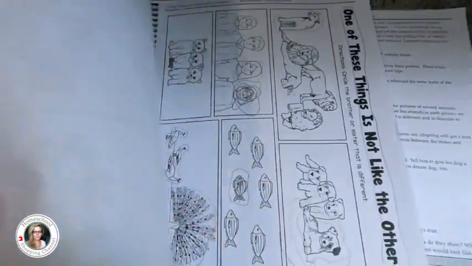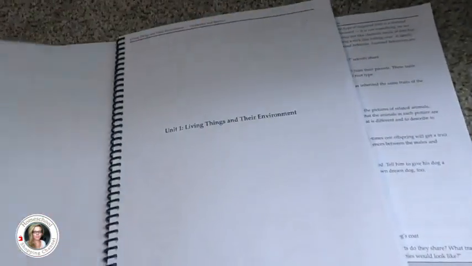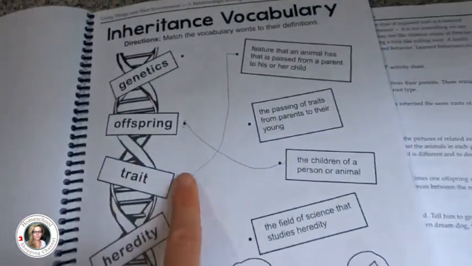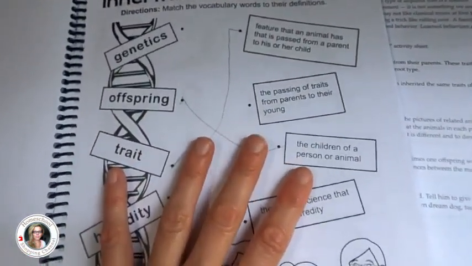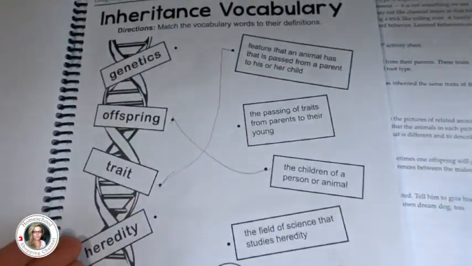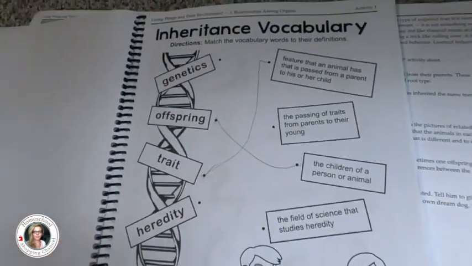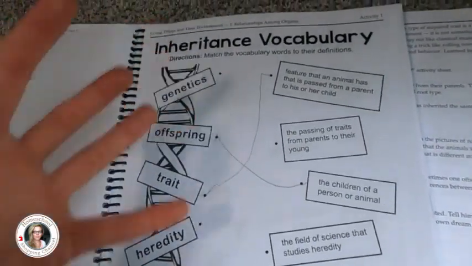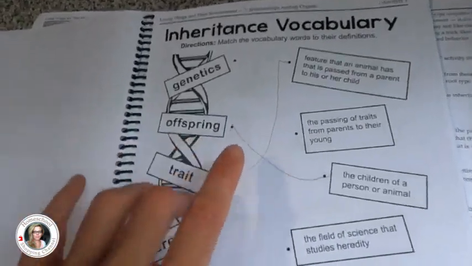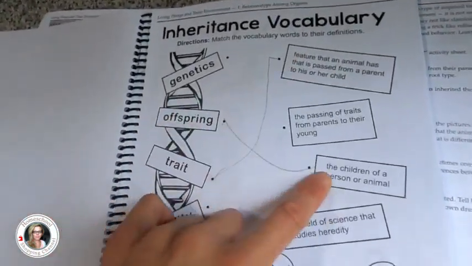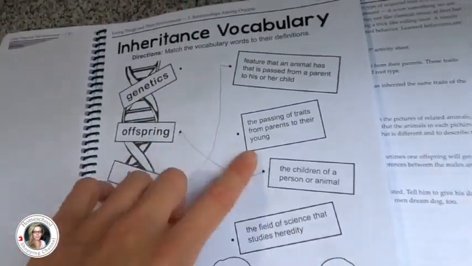Now, let me just show you. Okay, so living things in the environment, I only had them learn 2 words. I'm all for learning definitions of things, but it seemed kind of not necessary to know all of these at the same time, so I just chose 2, right? And I was like, okay, let's learn these, although we kind of understand.